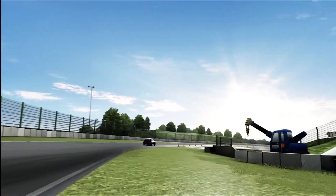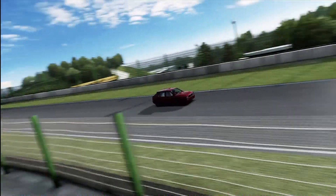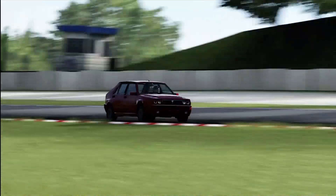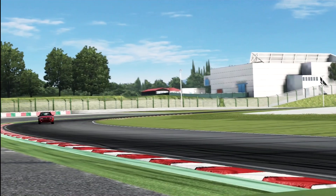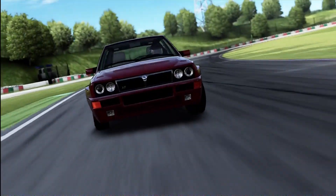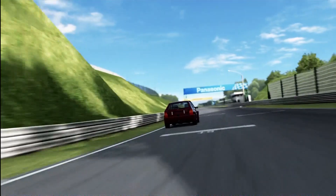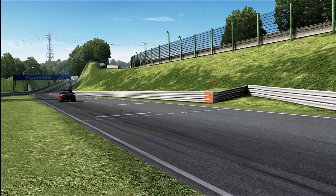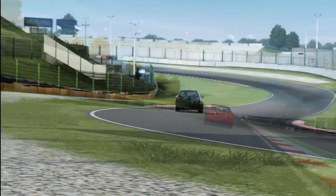That's what it was designed for — there isn't a normal Delta road car. The reason why there are road-legal ones is because they had to make homologation ones to go rallying. So would you count this as a hot hatch? I'm not so sure. If you would call it a hot hatch, then this is another very, very good four-wheel-drive one. It's got 210 horsepower, and it is the fastest 0-60 of any of the cars we have here, at 5.6 seconds — helped by the four-wheel drive. Top speed isn't too bad at 140 miles an hour, and it only costs 22,000 credits, which is blooming good for what is probably the most successful rally car of all time.